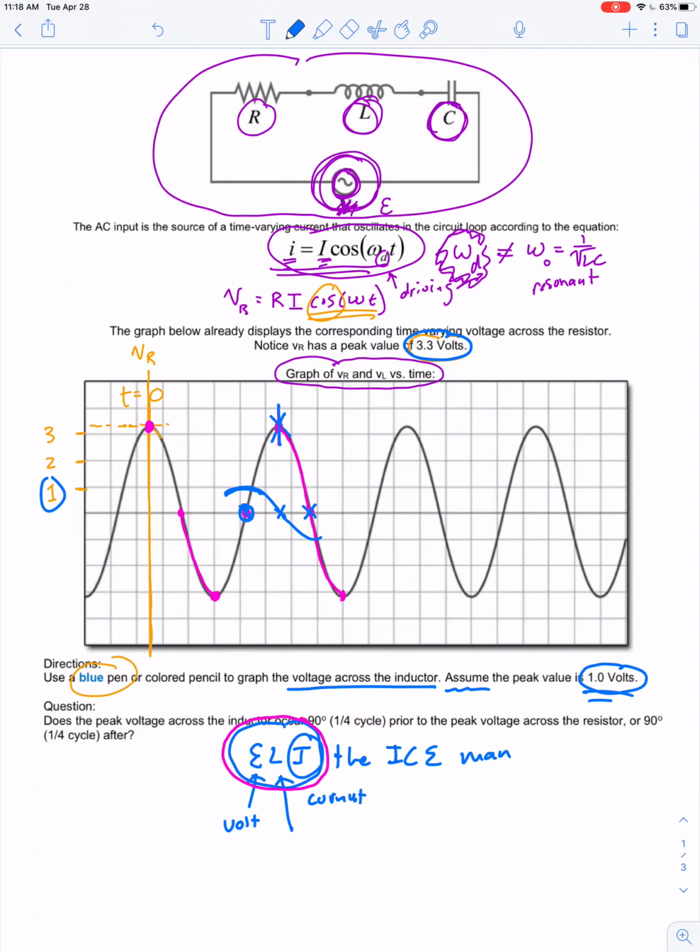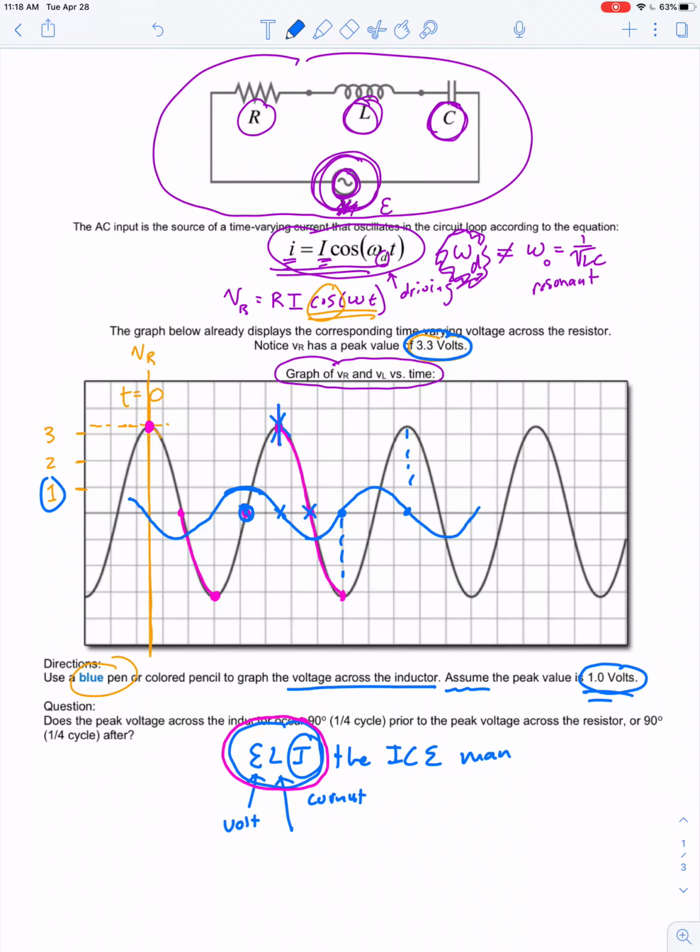And so this process goes on and on. Whenever the voltage across the resistor has reached a peak, either positive or negative, those are the moments in time that the voltage across the inductor is 0. And so we can see in this graph that the voltage across the inductor is leading the voltage across the resistor by 90 degrees. So maybe you get a better sense of what we mean when we refer to this mnemonic, ELI the ICEman.